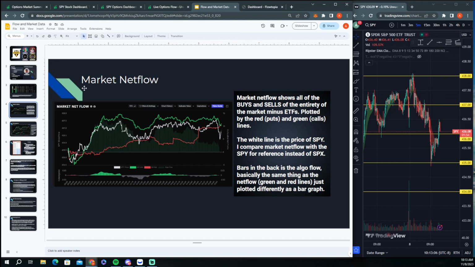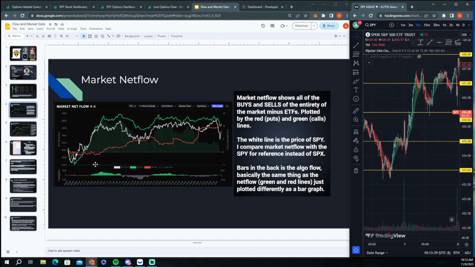For market net flow, when it turns green, how long do you wait to enter? It really depends on what's happening in the market. So like I said earlier, there's a lot of factors that go into my strategy. And when I get to the end, I'm going to explain a live trade from today that I can share exclusively to you guys, so you'll understand that a little bit better. But just to give you a short answer there, Mehdi, I usually look at the market net flow if it's bullish, and if the convergence is green and we're above EMAs. So this is from yesterday, you can see that it turned green, kind of like around this area.